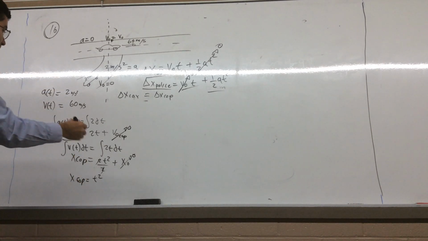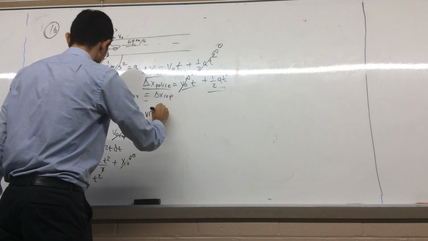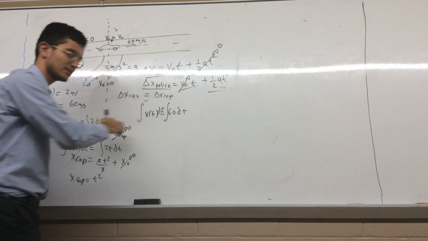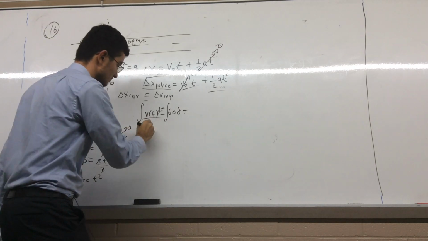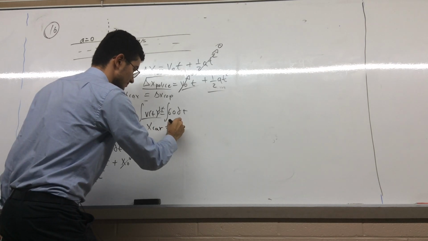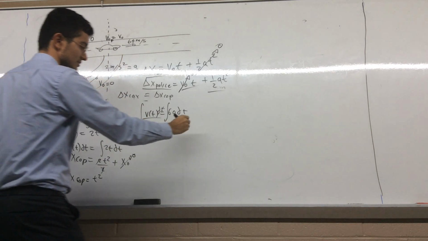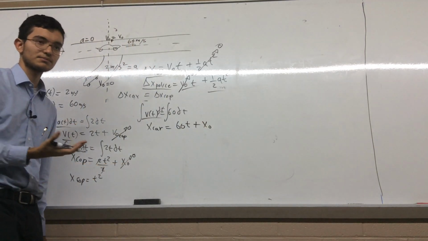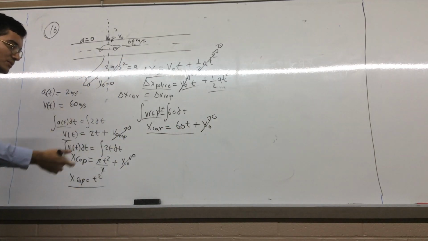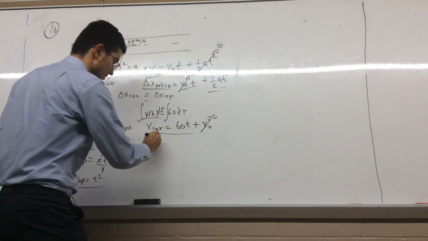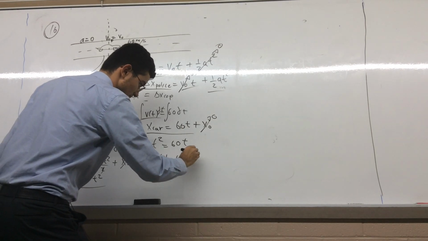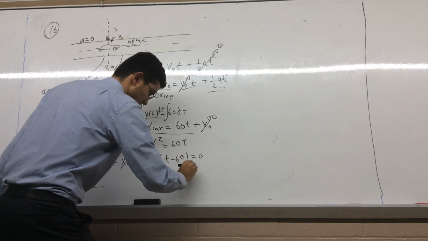We're going to do the same thing for the car. So we know the velocity function of the car is v of t equals 60. If we take the integral of 60 dt, the integral of the velocity function is the position function, so x car, this time, is going to be equal to 60 times t, plus an initial value of the position, which is 0. So look at that. We have x car and we have x cop. If we set them equal to each other, we know when it catches up and we can find the time. t squared equals 60t. You factor out a t and you get t times (t minus 60) equals 0. So t equals 0 and t equals 60.